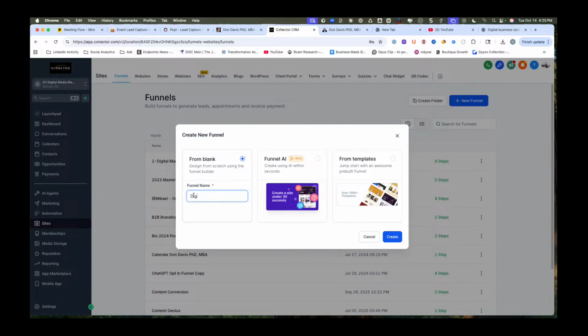And I'm going to call this one business card. So there's a digital business card right there, and I'm going to click on create here.